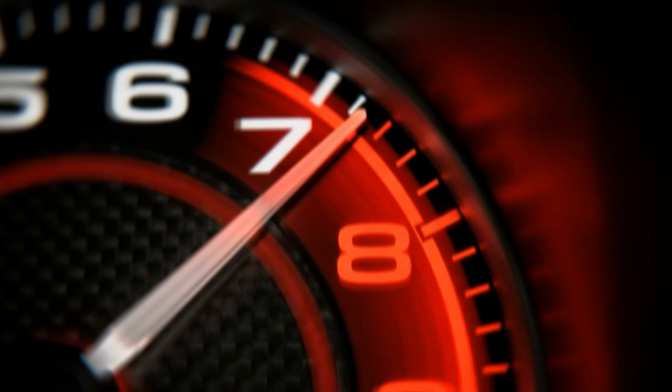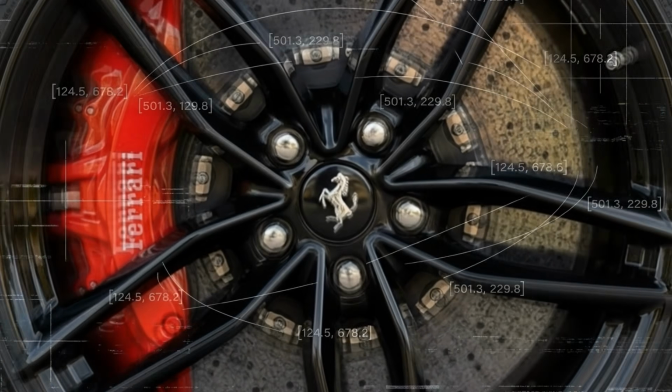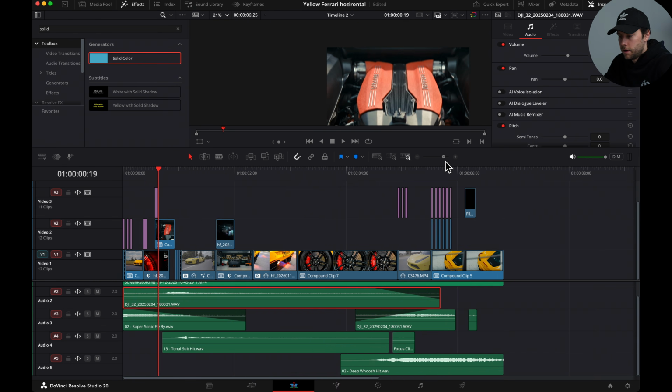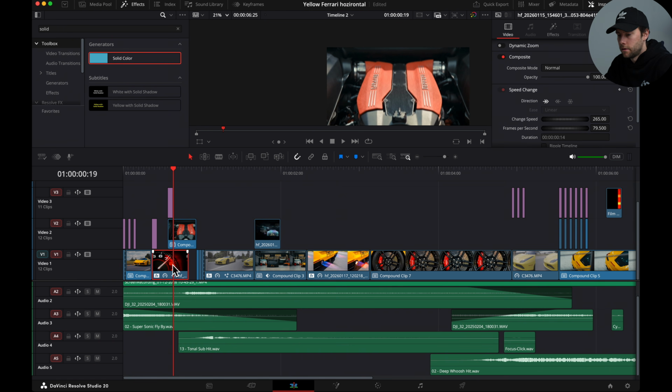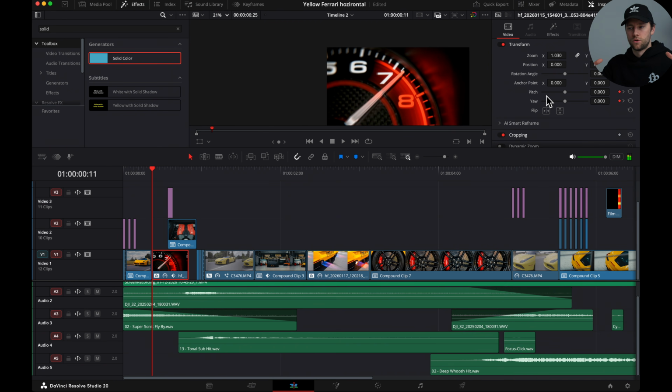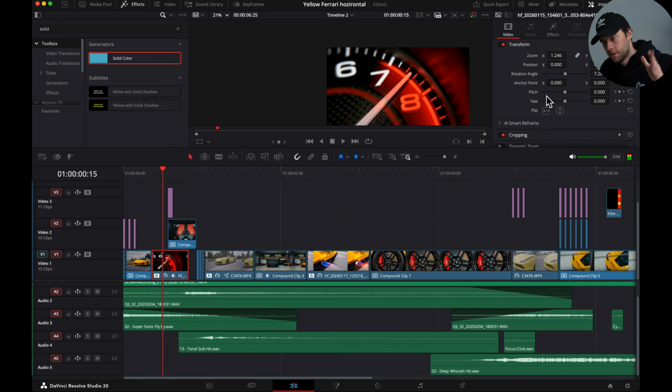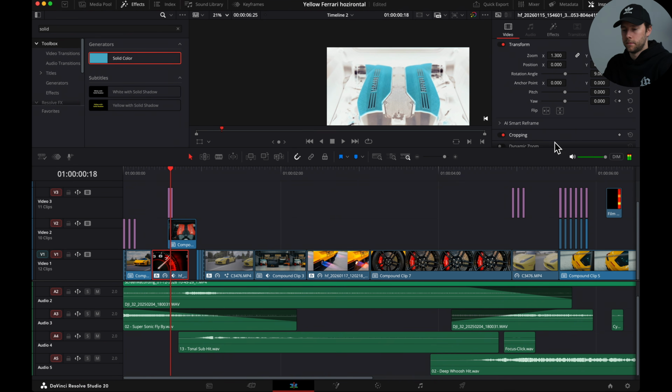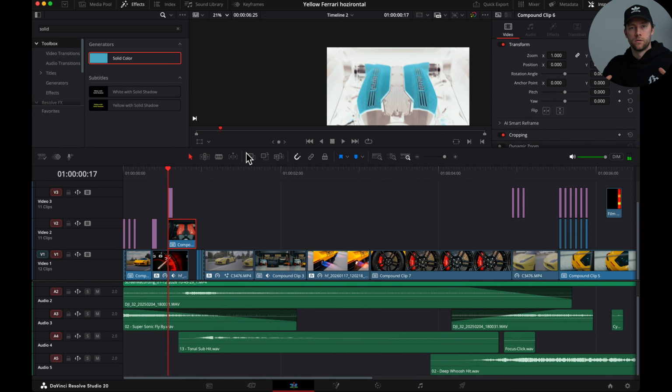Then two more simple tricks to bring it all together, to spice it up just a little bit more. I'm gonna do a zoom in, like it creates that extra dynamics, that extra little bit of motion. So where do we do it? I do it here, I do it here, I do it here. Here I zoom in and I rotate slightly, so it follows the thing, the meter. Then here I'm gonna do a simple zoom in.